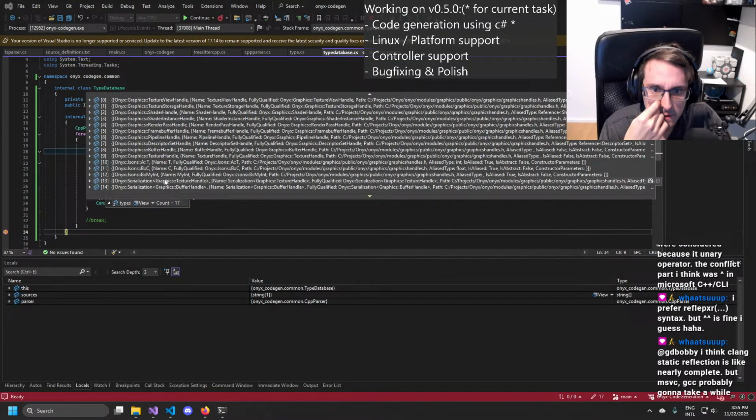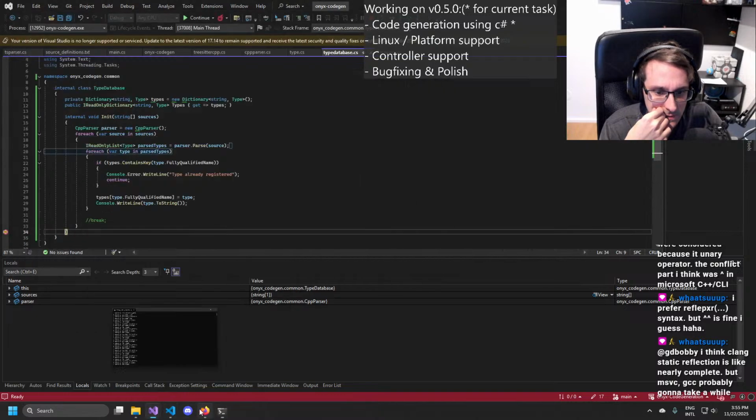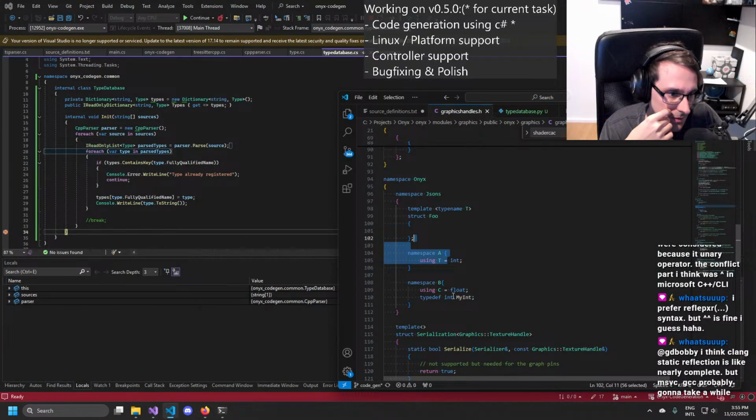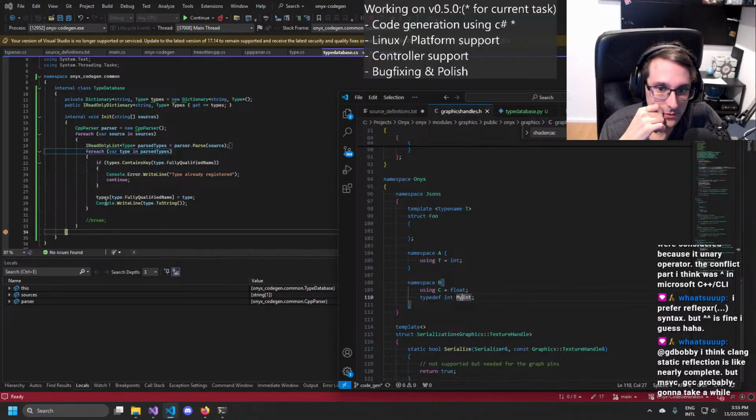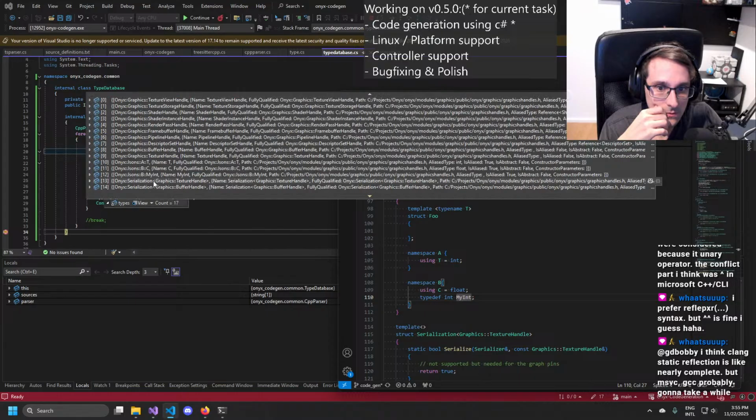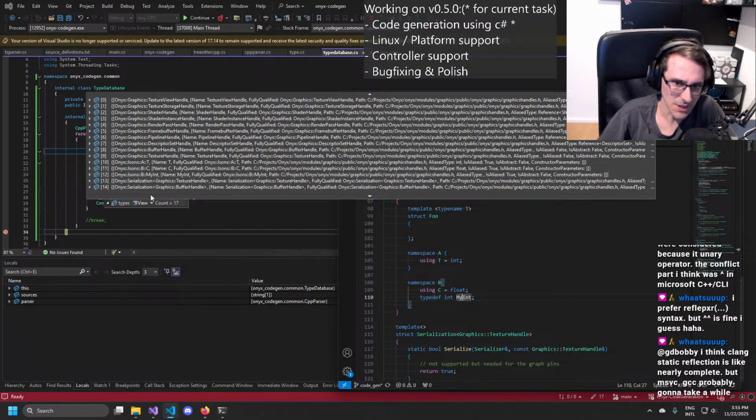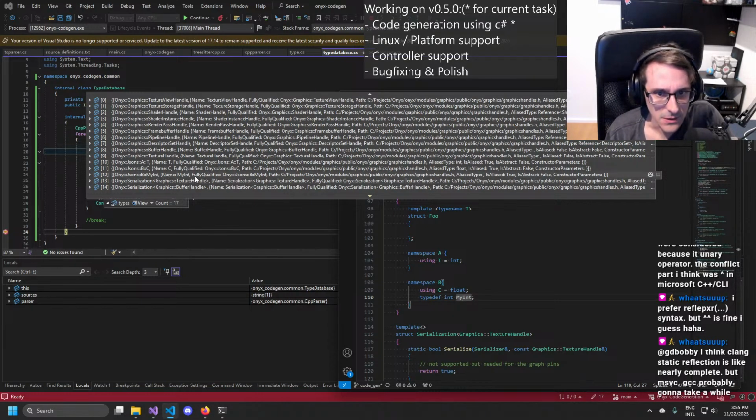I mean, there is a 17 now. My int, is that correct? Oops. I think it is. My int, and it points to Onyx Jason's B. Yeah, my int, and it points to an alias type empty.